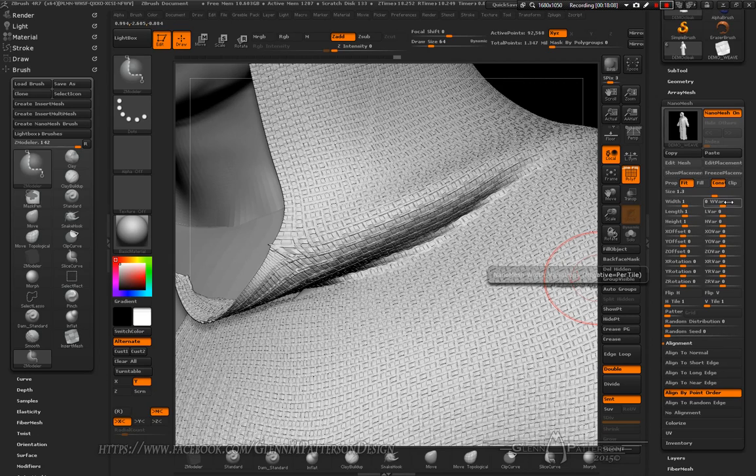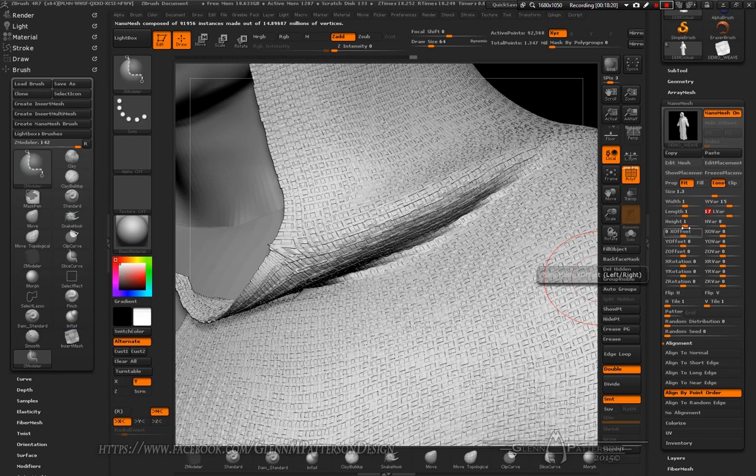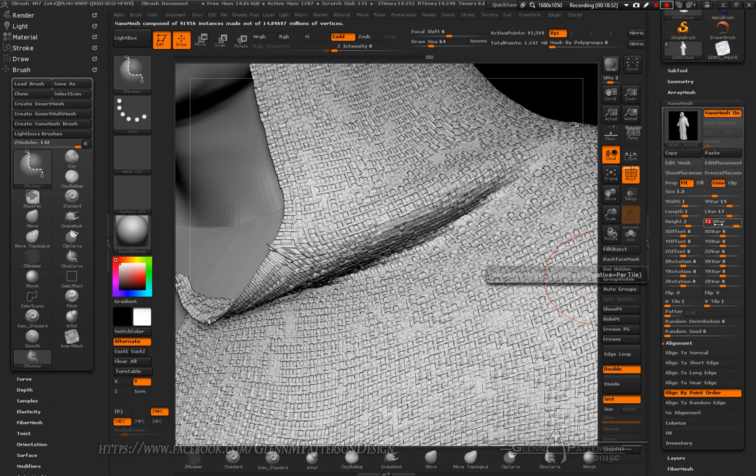So on the width, keep it at 1, vary it at 15, keep your length at 1, vary it 17. The height, let's start with 2, see how that looks. Okay. Do a height variable of about 72. It's going to add some more peaks and valleys in there, which is going to make it more interesting.